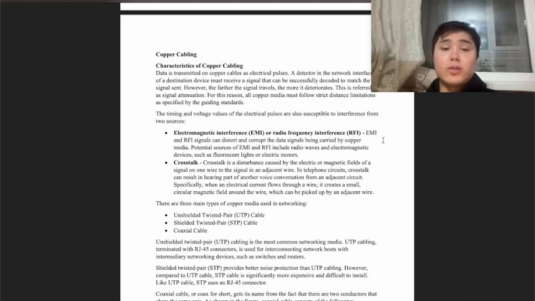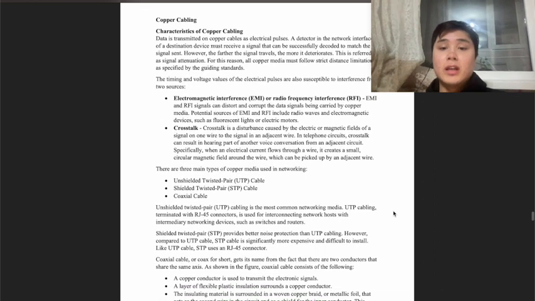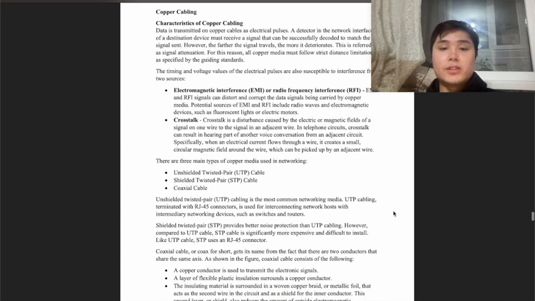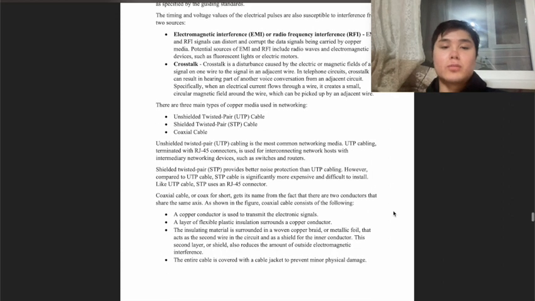The timing and the voltage values of the electrical pulses are also susceptible to interference from two sources: electromagnetic interference, radio frequency interference, or crosstalk. There are three main types of copper media used in networking.